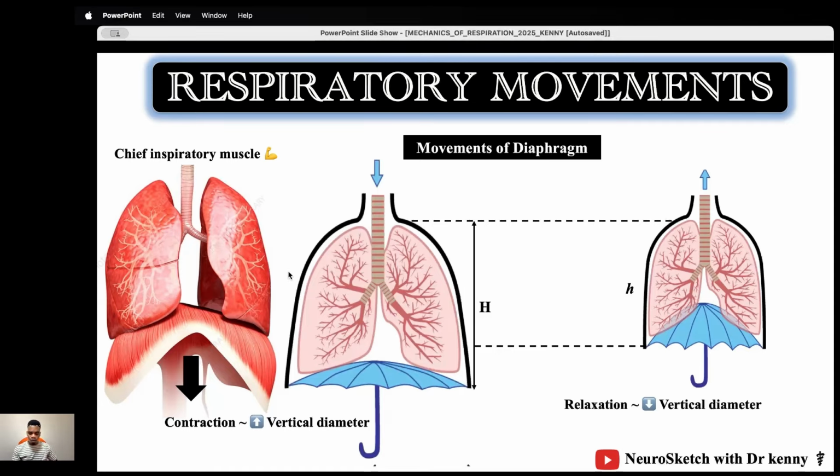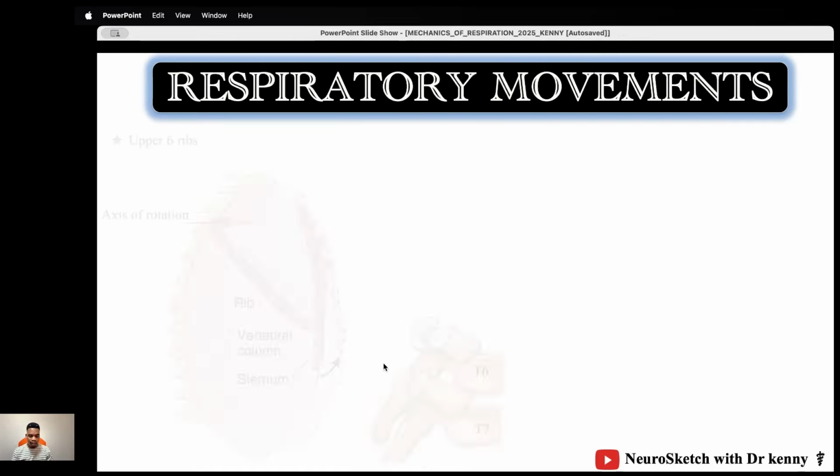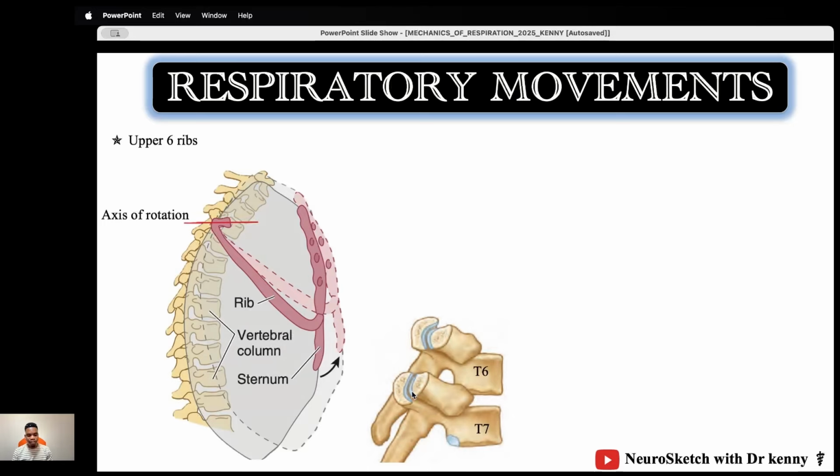The articular surfaces of the tubercles of the upper 6 ribs are convex, which fit into the concavities of the corresponding transverse costal facet, forming a hinge joint. So we have a hinge joint between the tubercle of the rib and the corresponding transverse process. And remember, the characteristic of the hinge joint allows movement in one direction, and that movement is rotational movement. So we'll have a rotational movement here, whose axis of rotation is through the tubercle, the neck of the rib.